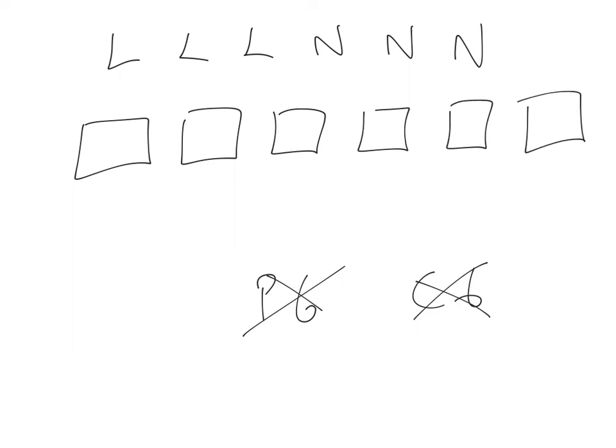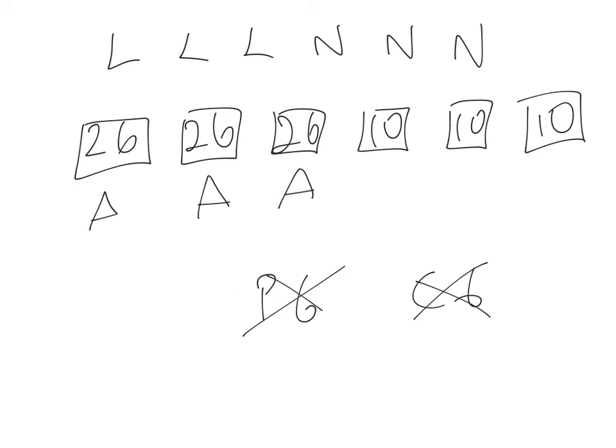And then you just put in what can happen in the first box. So how many things can I have for that first box? 26 letters. For the second box, there are 26 letters. And 10 digits. So you could have the number plate AAA 111. And if we want to know how many that is, we multiply all of those numbers together and you get a big number. That's what you do, but that will not work with a P or a C.